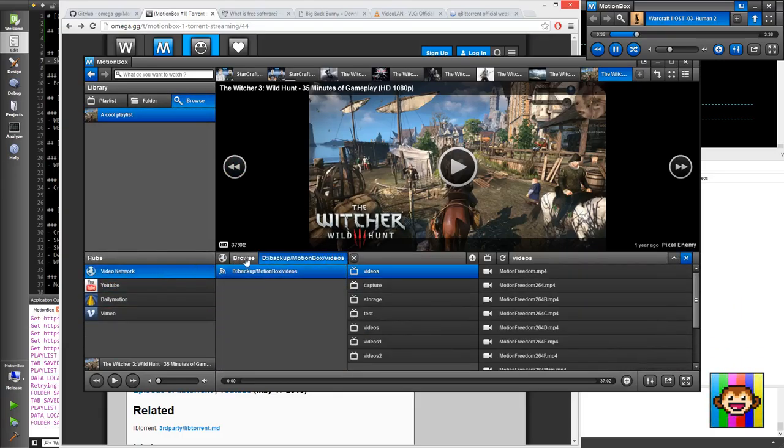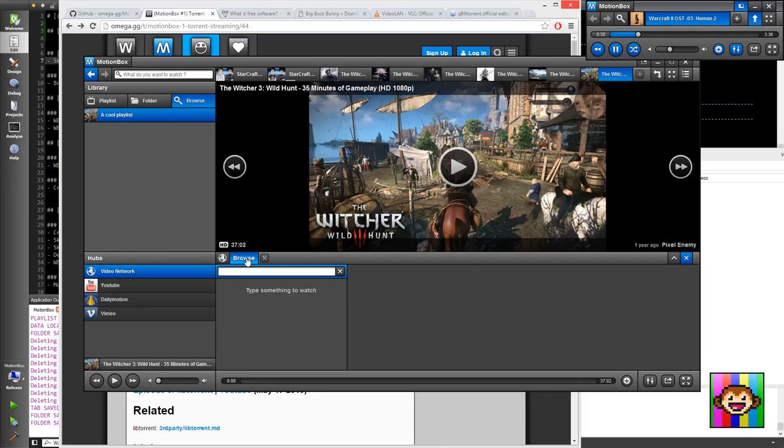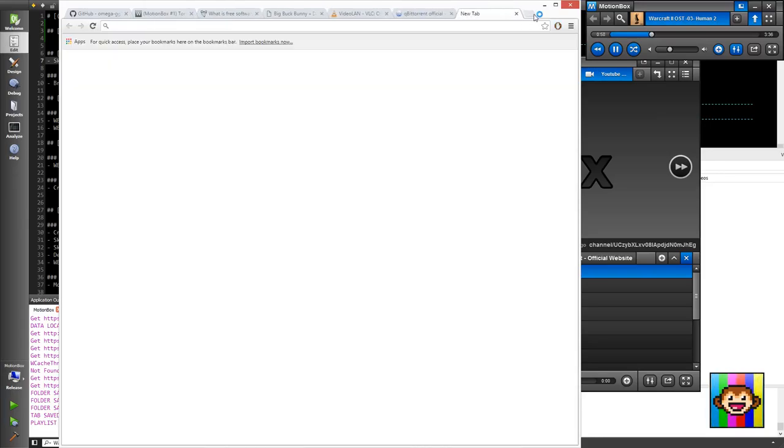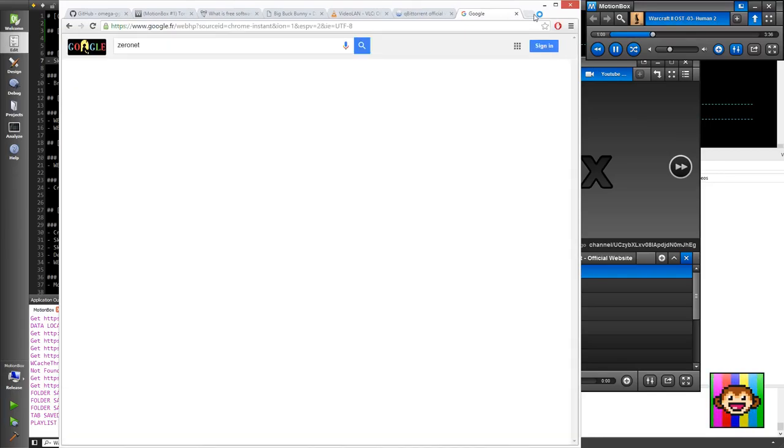Now, if I go back to here and I type browse again, it resets my browsing. And I can, like I showed previously, browse the entire web, which is essentially happening through DuckDuckGo right now. But hopefully at one point it will happen through other search engines and maybe some funky stuff. Like maybe I'll implement an accessor for ZeroNet, for instance.